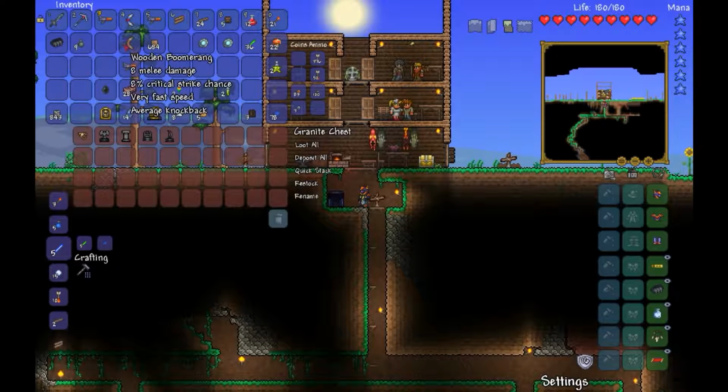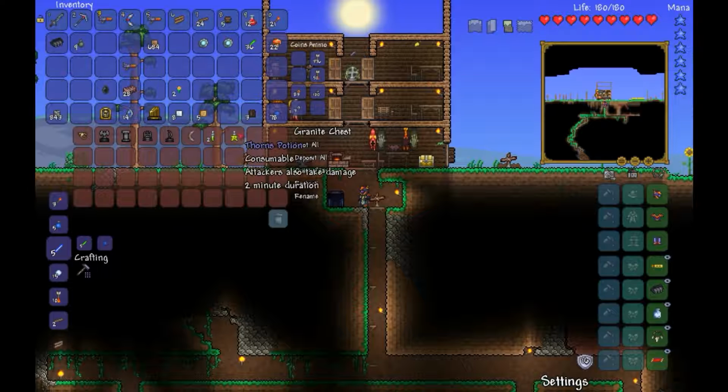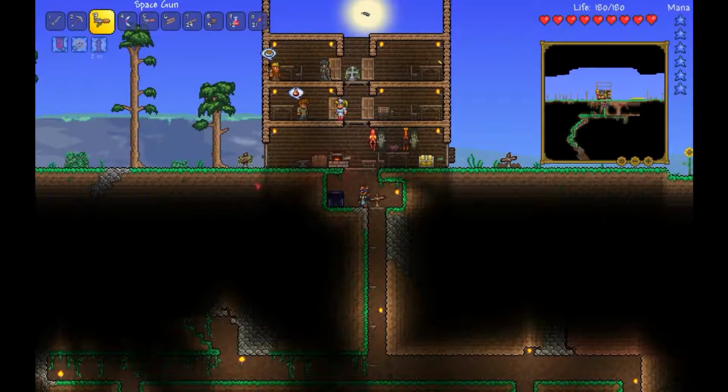Claws. I just keep the claws. I don't need the wooden boomerang anymore. Meteorite, I gotta smelt that stuff down. Oh, I don't already have it smelted. What am I talking about? Potions can go. I didn't mean to use that. Lenses can go in here. Glow sticks, I'll keep those. Yeah, no, my space gun can go down here. Alright.